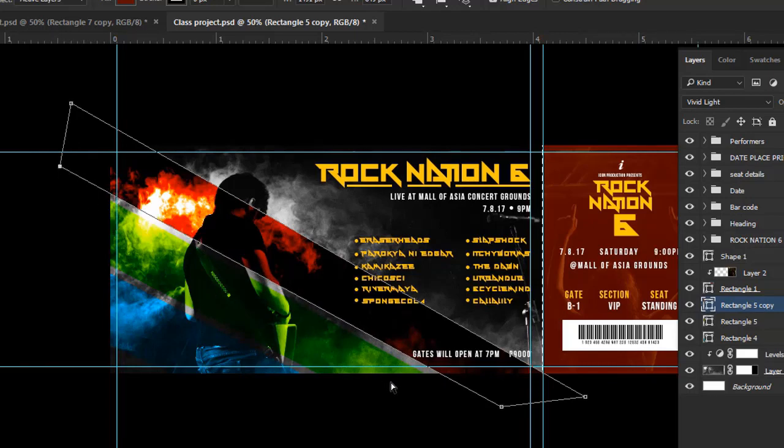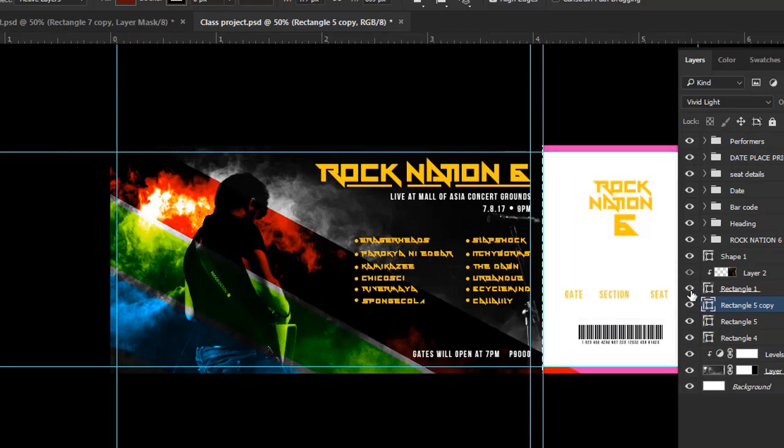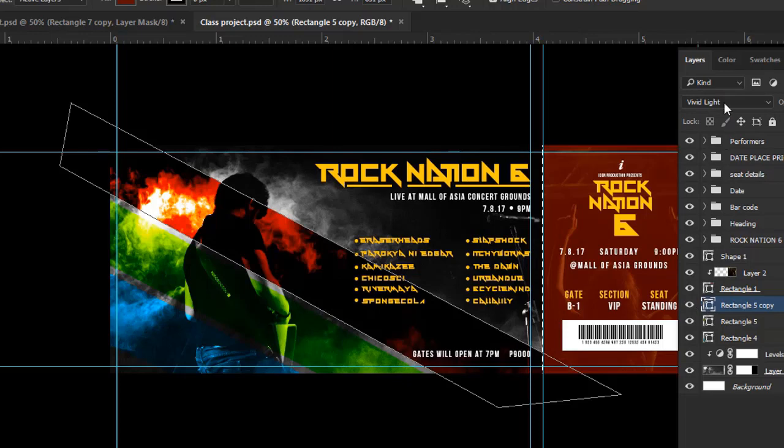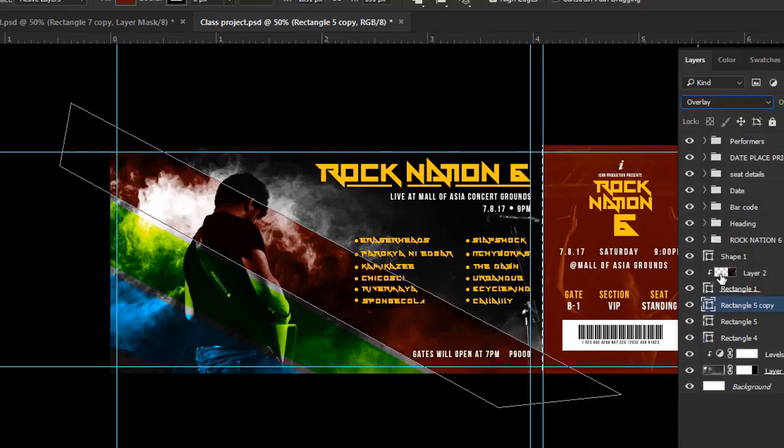Just click and drag, because if you don't click first, you may move the whole shape. So you have to click that point first and then move. Alright, and then this one should be overlay in blending modes.